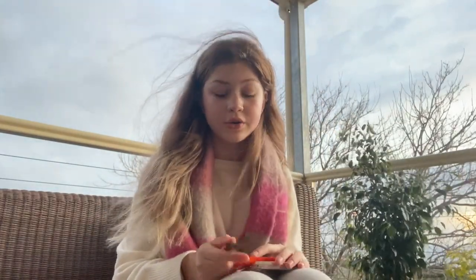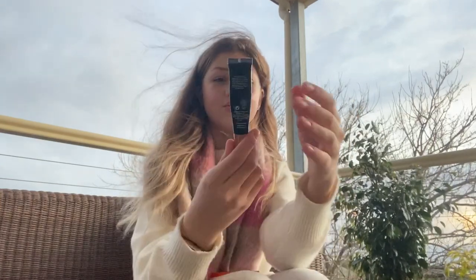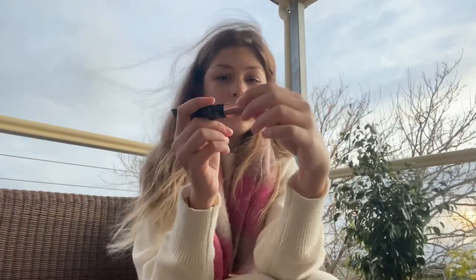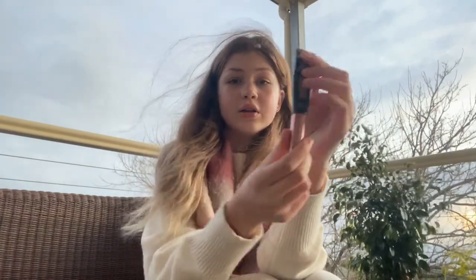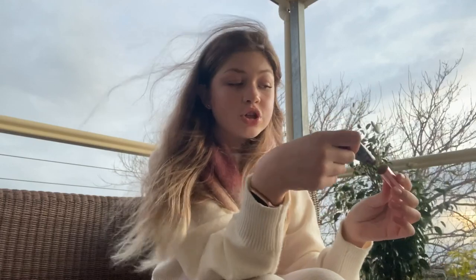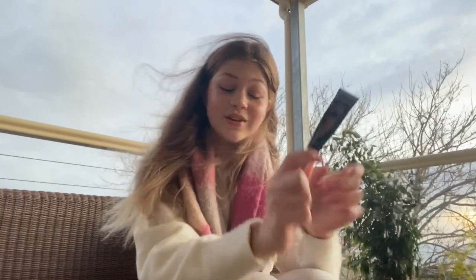My next step is contouring and bronzing. I'm not using contouring powder at all, but I use bronzers, and I'm gonna show you my favorite. This is the cream one — the Instant Contour Cream Bronzer by Emco Beauty. I have it in the shade Light Medium, but it's too orange for me — I just don't care. This is like a dupe for Charlotte Tilbury. The Charlotte Tilbury one has the same applicator, and it's not as shimmering as the Charlotte one, but it has a nice natural finish. It's only about twenty-eight dollars, and I got it for fourteen dollars because it was on sale.